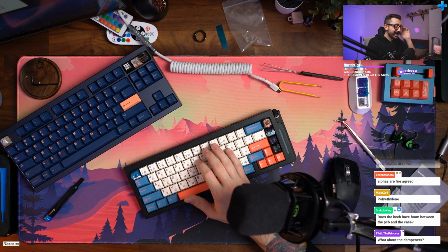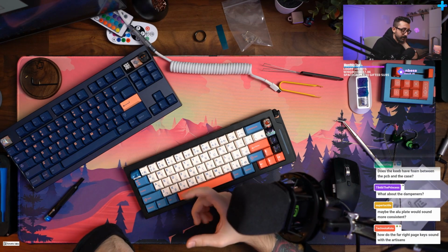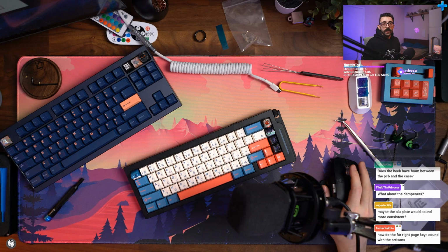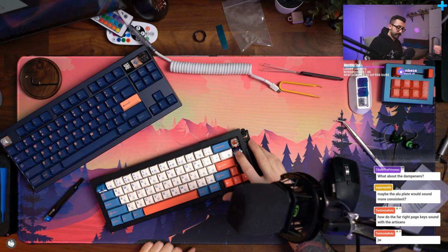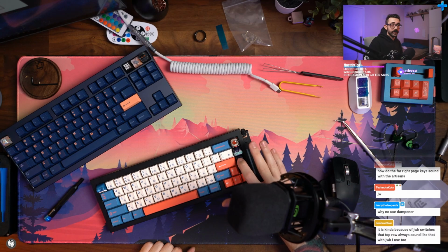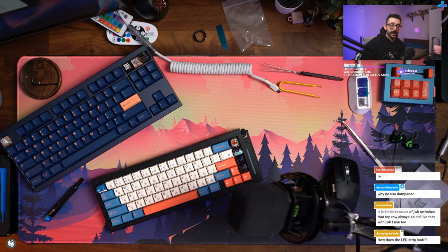What about the dampener? We did not use the dampener in this one here. If you want to see one with a dampener inside or the silicone mat in between the PCB and plate, Andy would have a sound test on that. How do the far right page keys sound with the Artisans? Probably bad. Actually not that bad. Actually not that bad at all. We did it to give you guys some variety in builds. If we just built it the same way, it'd be kind of boring. So we did it to do some variety because you can't build this without it.